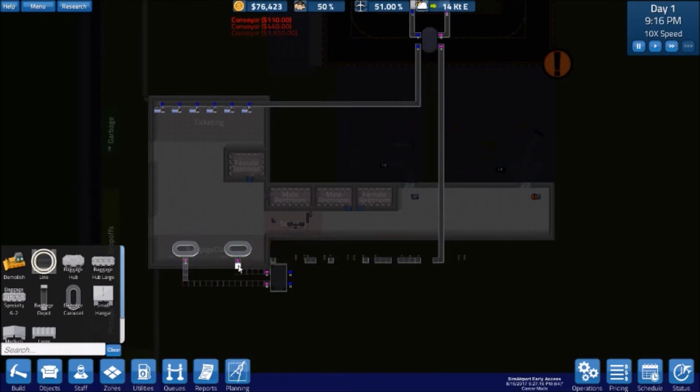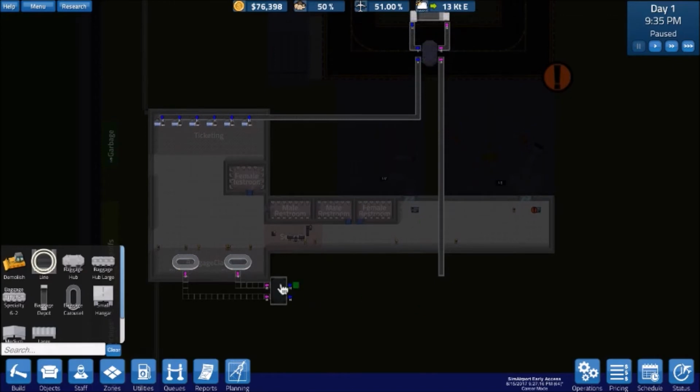Boom, boom. Okay, so there's that. Now, are we looking okay so far? Great. But there's a problem. What's the problem? You can't hook pink to blue. So we've got to put something else in between here to make this work.